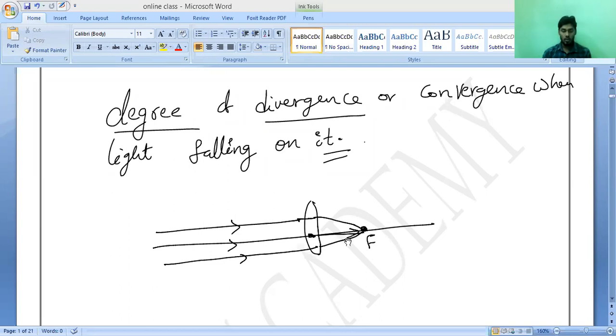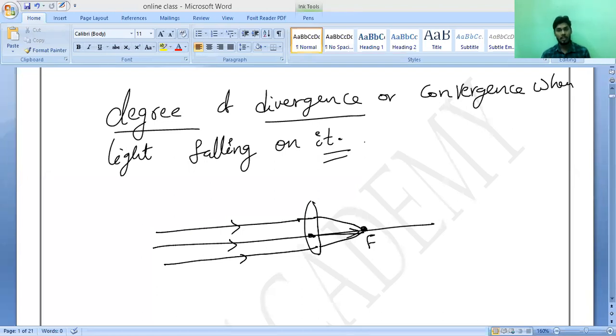So if you take two kinds of lenses, one is a convex lens and another one is a concave lens. We can say if it is converging a beam of parallel light rays more strongly by focusing them closer to the optical center, then it has a greater power. So that is what you should remember.